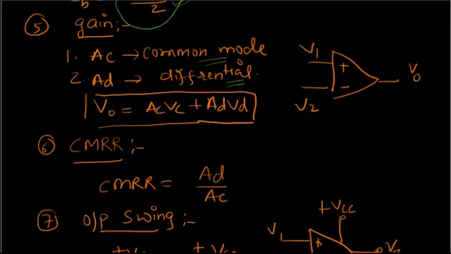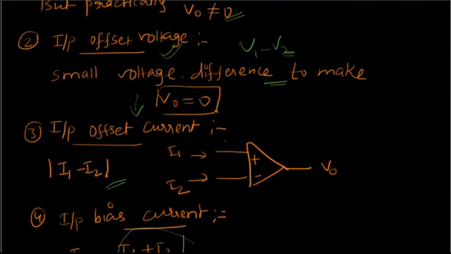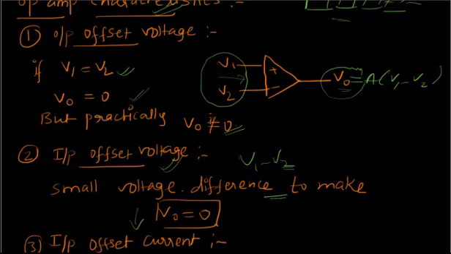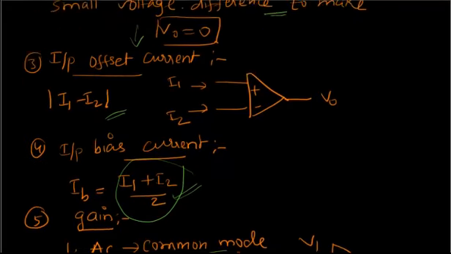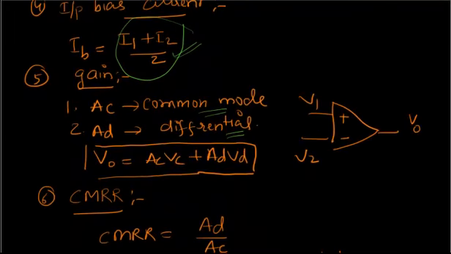First let me explain what is a common mode. As we have seen in the input offset voltage, when V2 is equal to V1, something like this. When you apply the same voltage to both the terminals, this concept is called common mode. And even in the common mode, we are getting some amount of output V0, right? So this common mode gain is nothing but AC, and the common mode output is nothing but AC into VC, where VC represents common mode voltage.